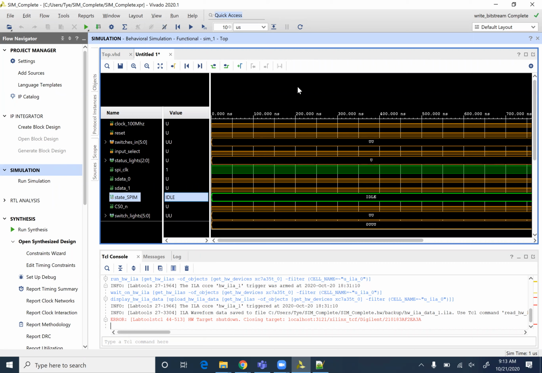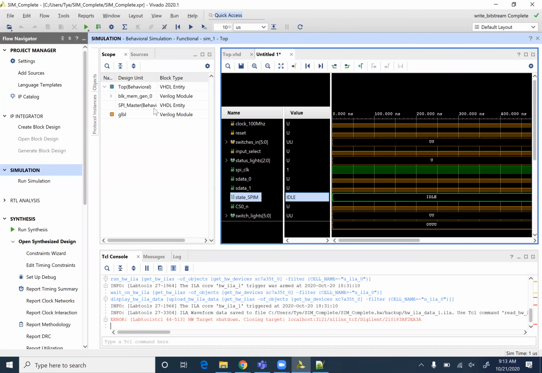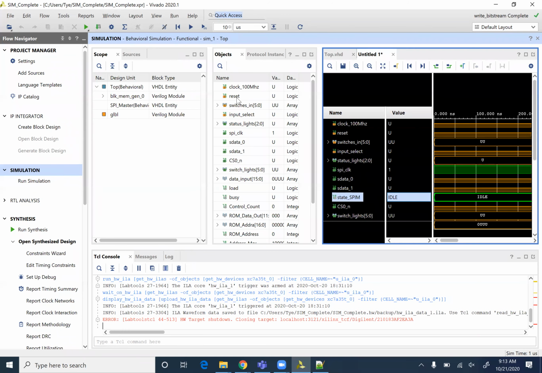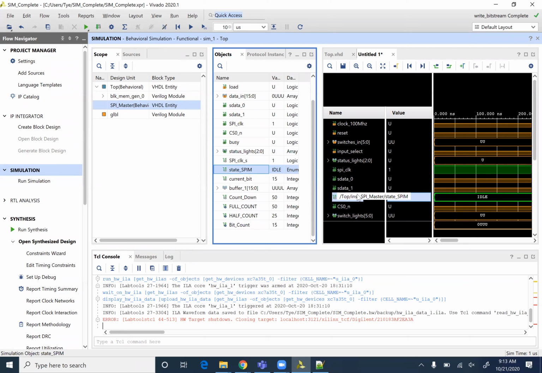If you want to access internal signals, for those couple of you that don't know, on the side here you can click on scope, and that pops out this hierarchical list of what goes on in your project, and then objects, which list any of the nets inside of these modules. So if I want to look at the inside of this SPI master, that's not the top, this brings up the full list of nets inside the SPI master, and I can go find the state. I've already dragged it in this example, but all you do is click, drag, and you have a new signal. That's how you access internal signals.